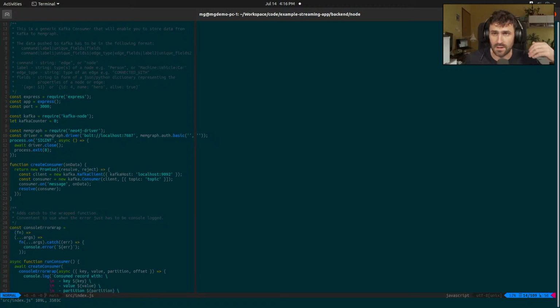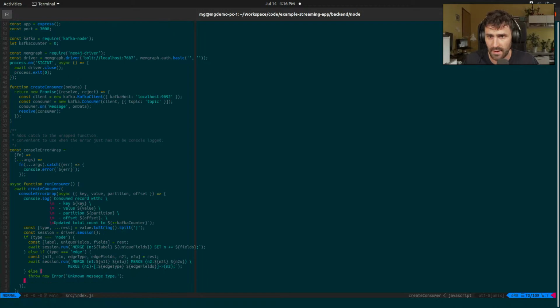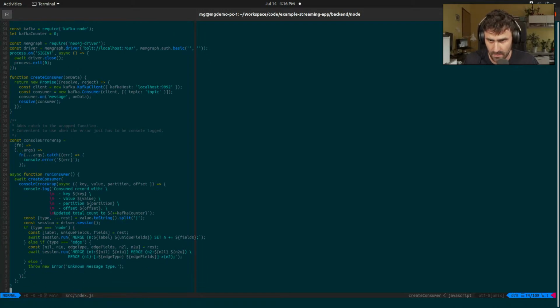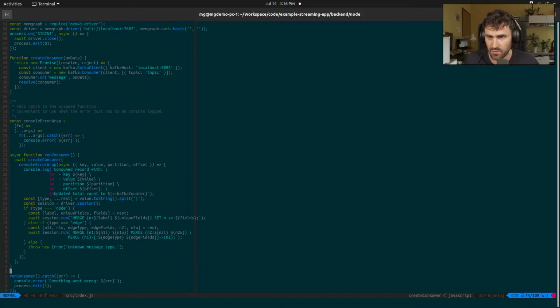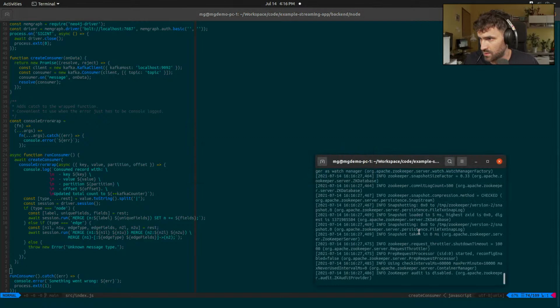So these messages will come from Kafka, and the backend will consume and parse them, and then create queries inside Memgraph. Maybe just to check what is going on here.